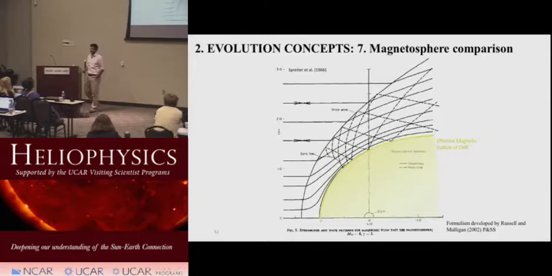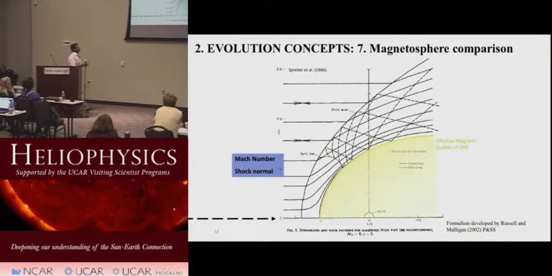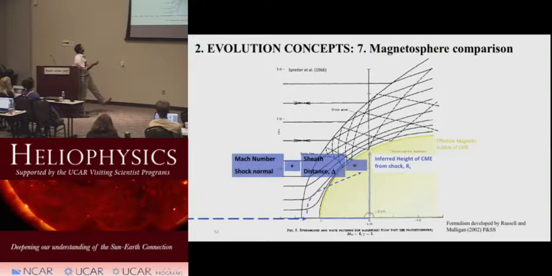And then we should have similar characteristics in terms of the shock behavior. And if that's true, and this was some earlier work that was done pre-STEREO, so what do we have with in situ data? Well, we have a spacecraft that cuts through this in one dimension. So in effect, a spacecraft will come through from the left to the right, and it'll start detecting solar wind as a time series. In this case, you'll first hit the shock. And at the shock, you can measure the shock normal and its Mach number. Then, as the spacecraft continues to go through, you will measure the time that you're inside the sheath region, so this distance here, between the shock front and your magnetic bubble. And in that case, we can use the theory of the magnetosphere, or of its structure, and say, if I know what this width is, then I can make inferences of what this height should be perpendicular, because I know the geometry of what a magnetosphere should be.